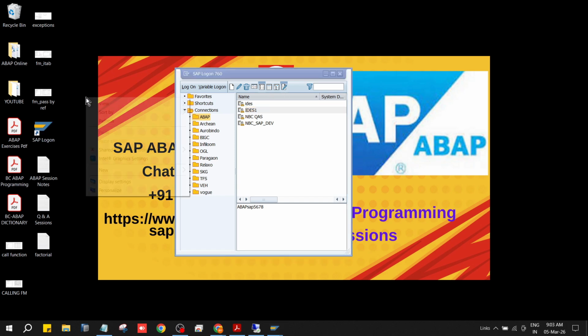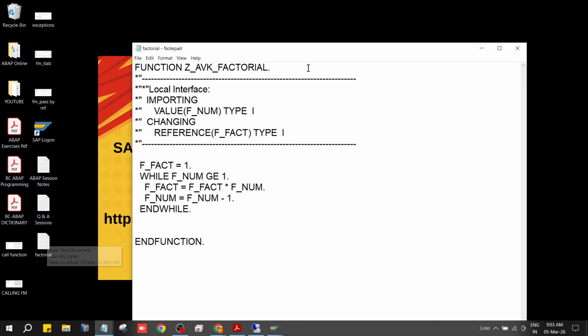If you observe, this is only the source code, the function and endfunction in between, the main logic only is downloaded. There is no provision to download all the import and export.